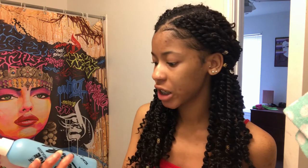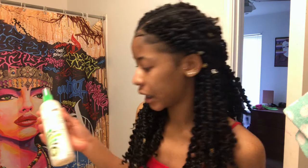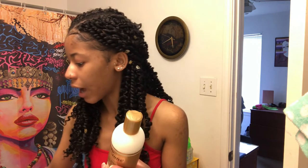I have some Blue Ice Mentholated Scalp Spray — I use this on my scalp when I have a protective style like braids, or just when my scalp gets itchy. I have some Lusty Olive Oil Detangling Spray that I'll sometimes use before shampooing to get out any knots. I have this L'Oreal Paris EverPure Total Repair 5 Protein Recharge Leave-In Conditioner, which also has heat protection. I also got the Swab Professionals Natural line with shea butter and coconut oil — the Curl Defining Cream for five dollars.